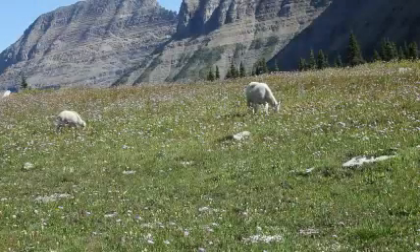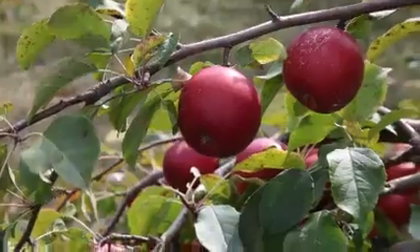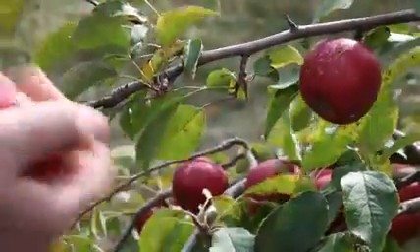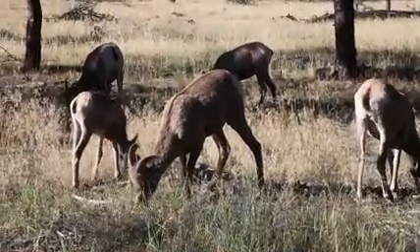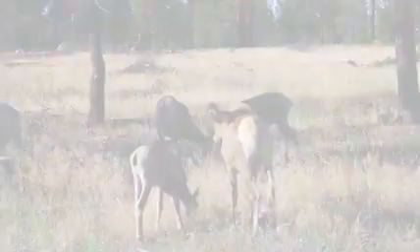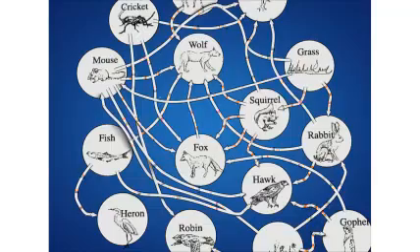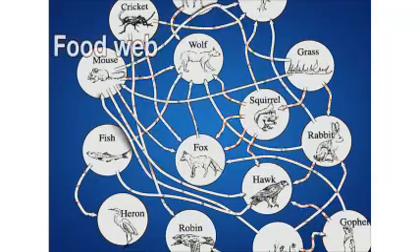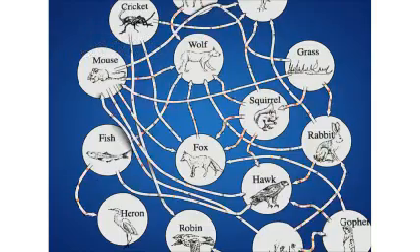As we just mentioned, animals, including humans, need to eat other living things to obtain energy. In most ecosystems, the relationship between producers, consumers, and decomposers is quite complex. This is a simplified diagram of the pathway of energy flow in a forest ecosystem. Notice how the paths of energy from one organism to another cross frequently, forming a web. This is referred to as a food web. From this diagram, it's easy to see that all living things in an ecosystem are interconnected.